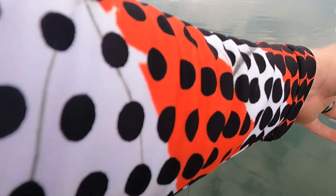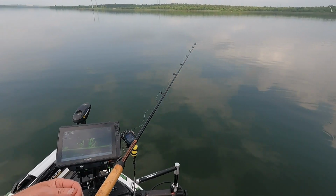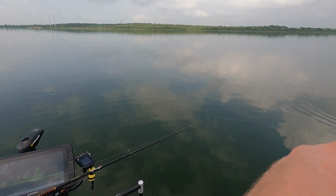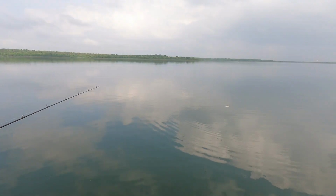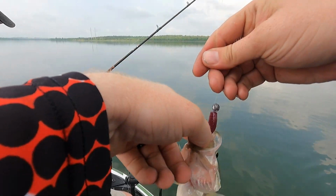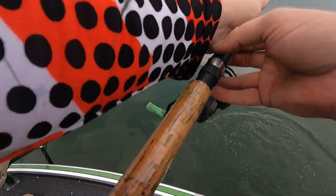25. Guys, this might be the biggest nest this season that we've found so far. Oh yeah, I'm picking that one up. See that one down there with the face? Got him. I caught that one. Just some good old-fashioned crappie flipping here, sir. This might be preemptive to what's to come this season, moving into my favorite time of crappie fishing.